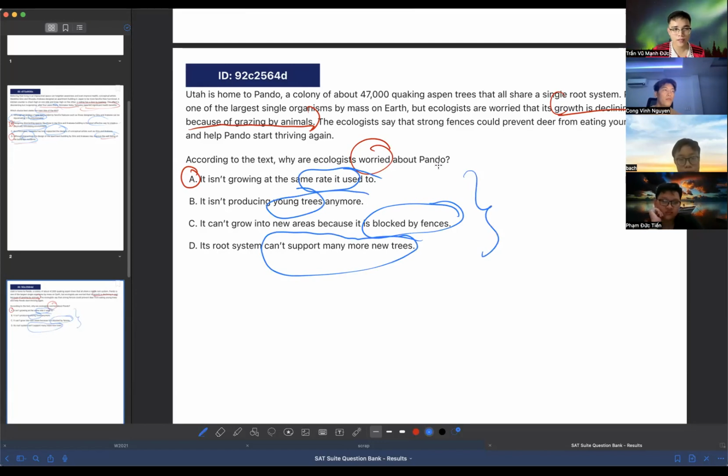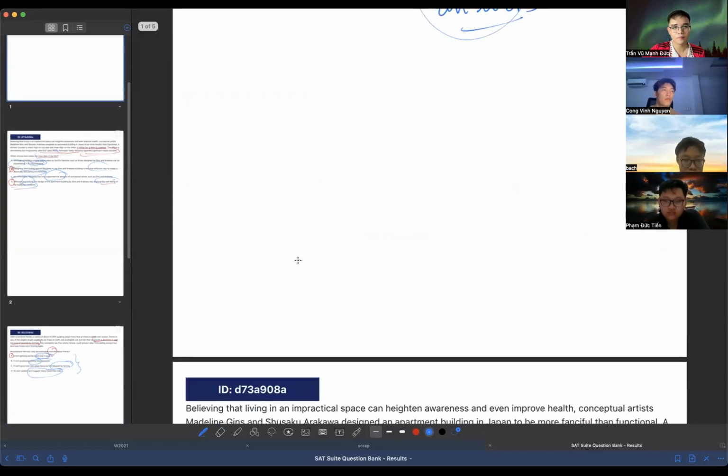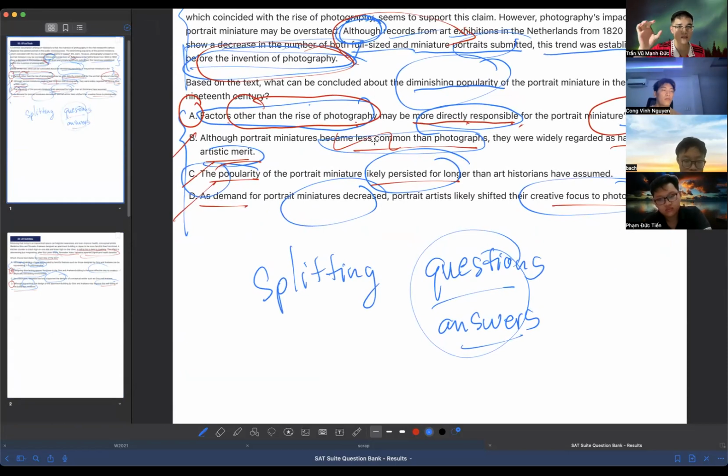So this doesn't bring you much information, much insight when splitting questions and answers. But in longer options like this, or like this one, or even 2 lines or 3 lines and things like that, it can be very helpful if you've lost grasp of where you're reading. If you find it difficult, try to find the most important part of the question and answer and then circle it, or just make a mental note because you can't really circle it on the SAT. So try to do it first before actually doing the POE.